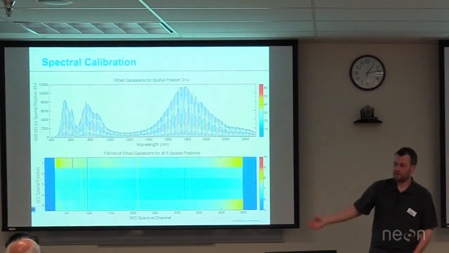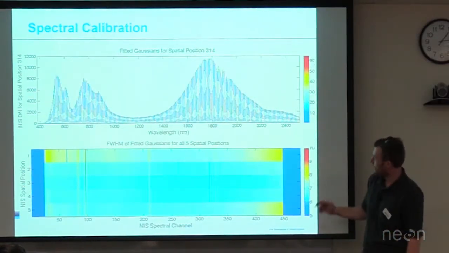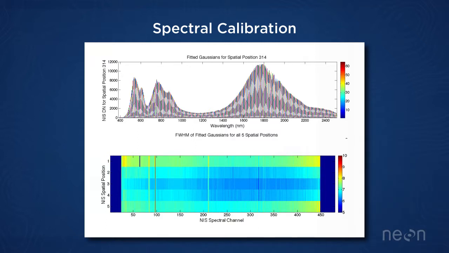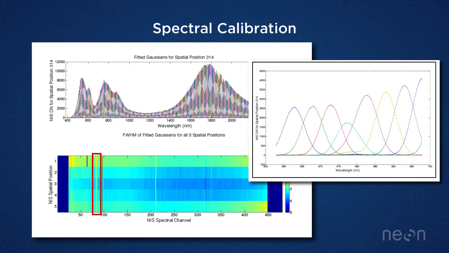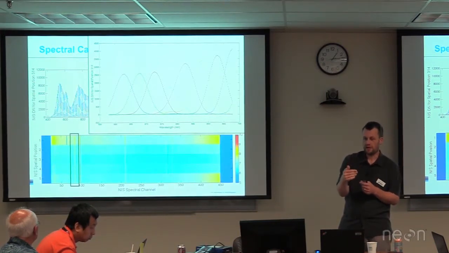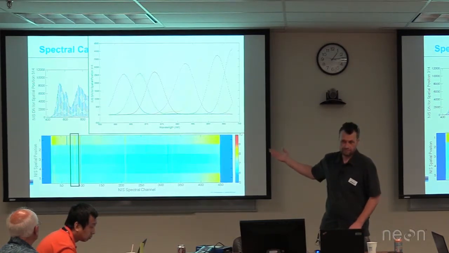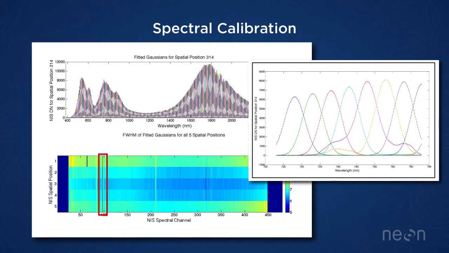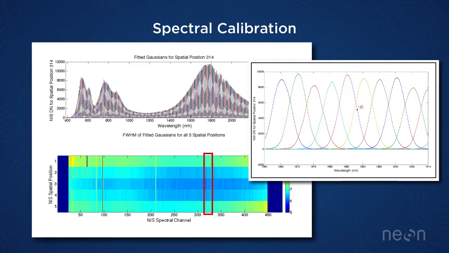We do this across all of our detector units. Here's the full width half maximum across the detector, and you can see some subtleties. The input light changes throughout time due to the throughput of the whole optical system — including the monochromator, fiber optic, and efficiency of our spectrometer — but you can normalize these changes out and correct for them. There are odd features in here from slight differences in our detector and the different order sorting filters inside the system, which cause some of these subtleties. Those filter boundaries lead to some wavelengths that have higher uncertainty in our data. There's also an interesting area in the water vapor absorption region with larger variations.